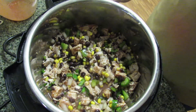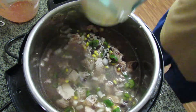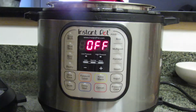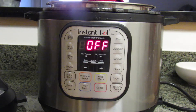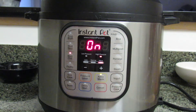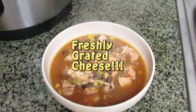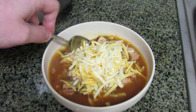Use the broth that you make — some turkey broth in my case. It makes a delicious chili. Then just add about half of your chili powder mixture to the pot, close it up, and set it for about 20 minutes on high heat and high pressure. That will be done and you can serve it up with some cheese in a big bowl, ready to be eaten and loved by everyone.